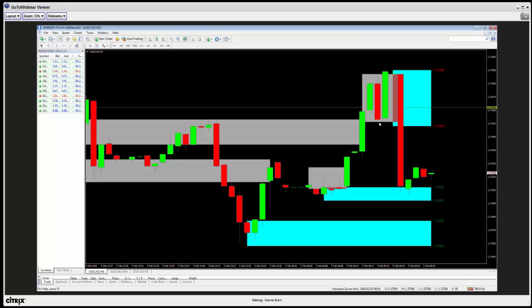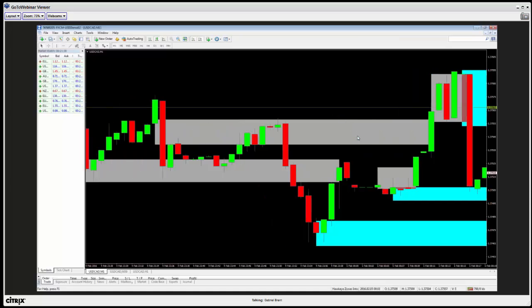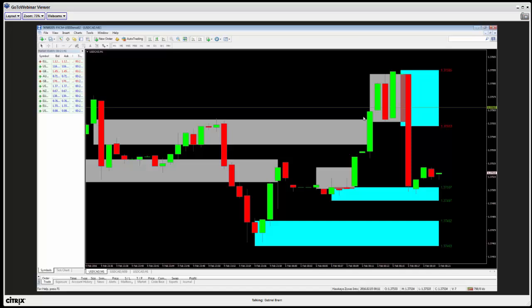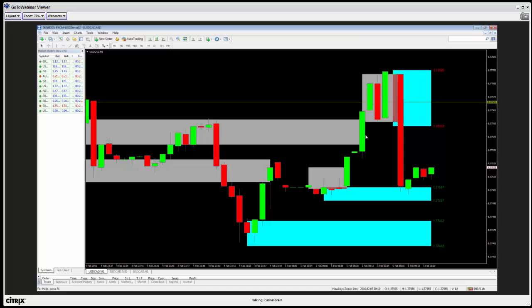All right. Now, what we are doing here is we're showing the zones that were on our charts at these particular days, or at this particular time. All right. So you can see the zones that were there as they were there, because as price moves through the zone, or if price moves above the zone, it will take the zone off the charts. Okay, and we call it a dead zone or an active zone, all right?